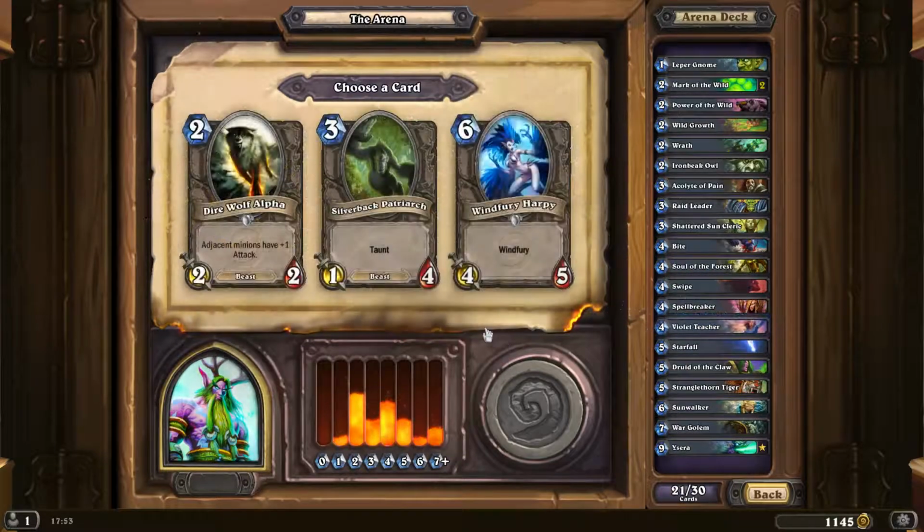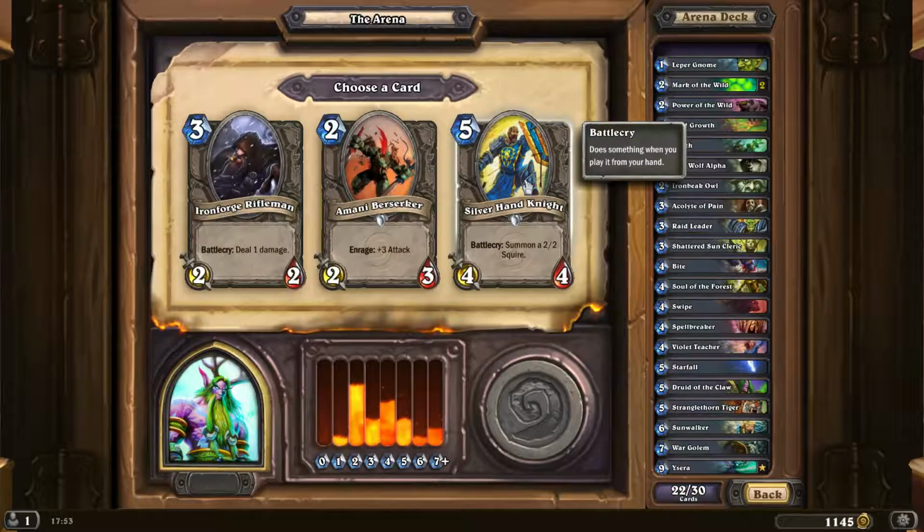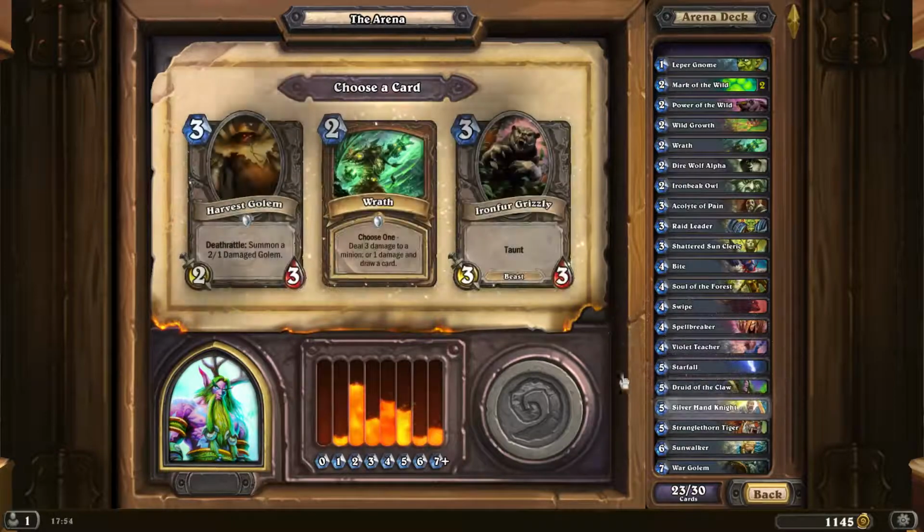That could snowball, maybe. Windfury: your adjacent minions have 1 attack. Yes, that Windfury is nice. But getting some early stuff with buffs that can go along with the rest. I really like that guy. I really like this guy. I don't know, I think he's cool.